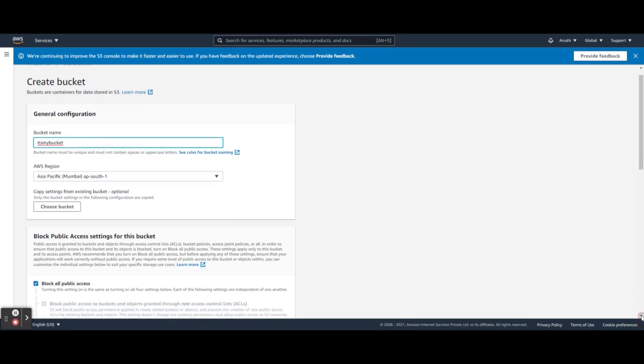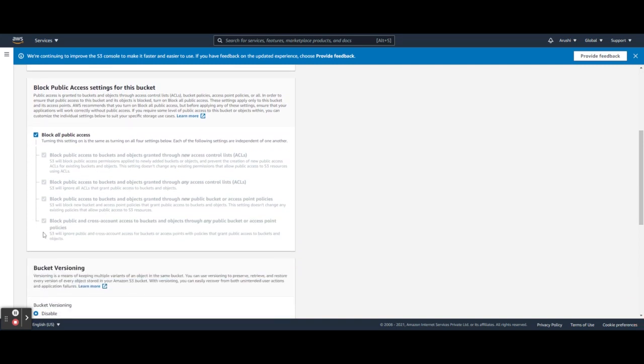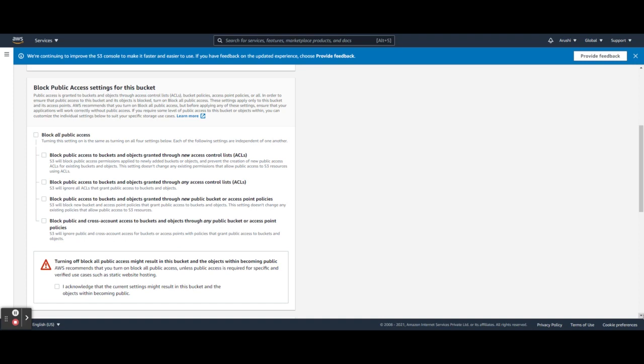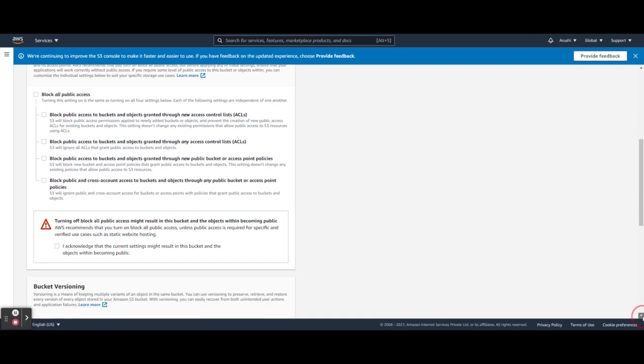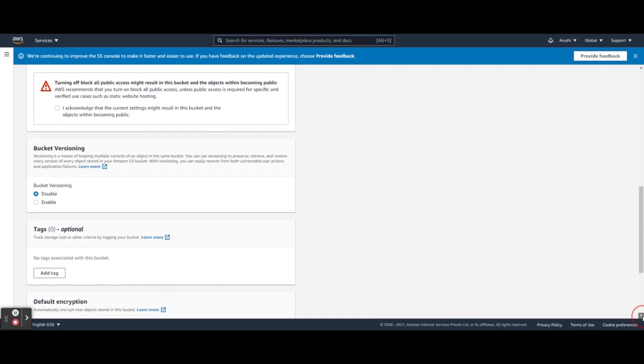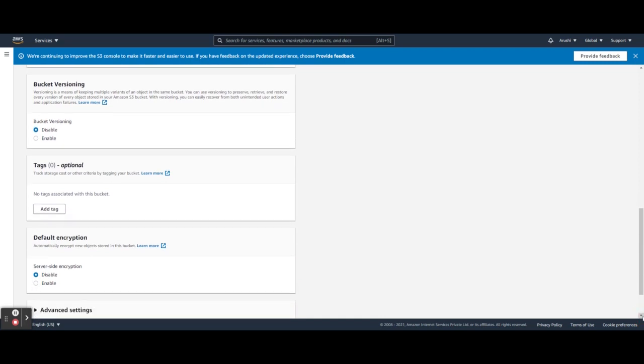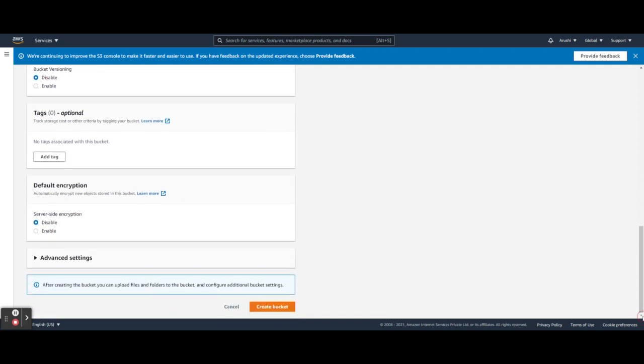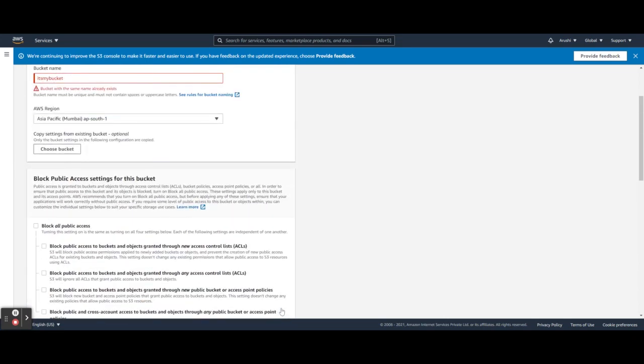Now I'm going to untick all this because I don't want to block public access. It's all on you if you want to, and I don't want encryption either, so I am going to disable that as well. So now we are going to create a bucket.